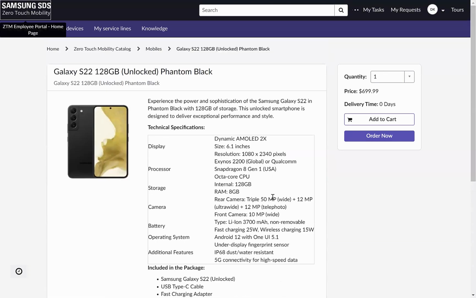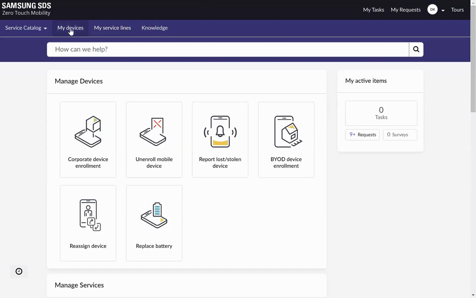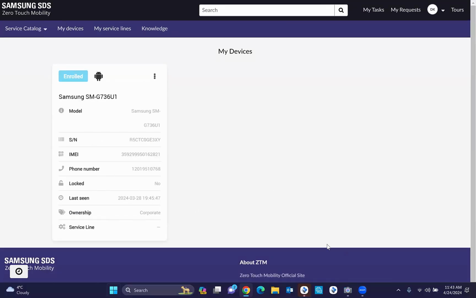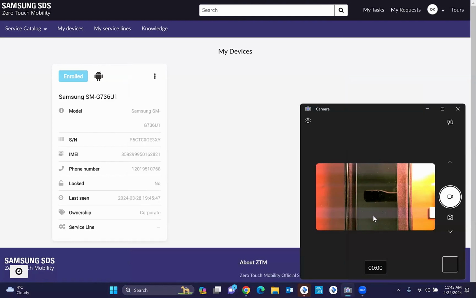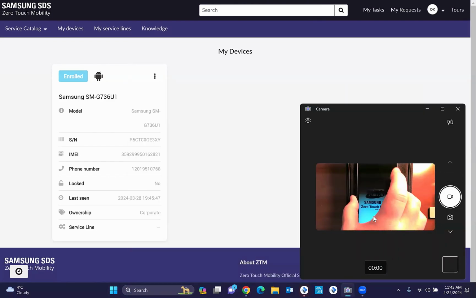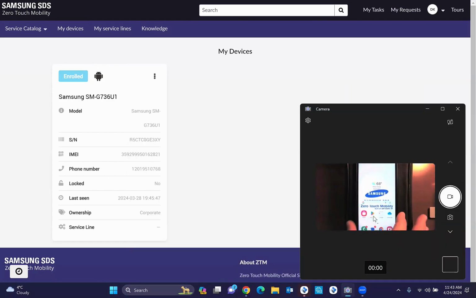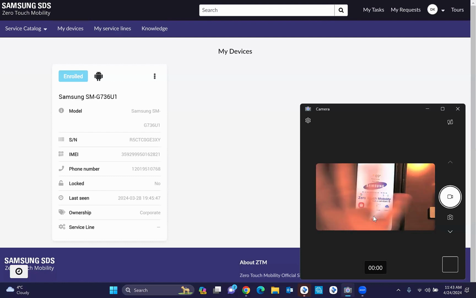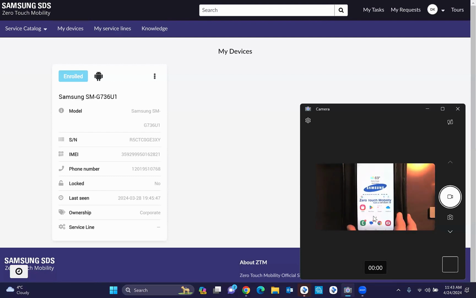Now, I'll give you an example of the inherent automation of the solution into the different systems. So you can see here that I've got my device, and it's live, so it's a real device. It's sitting here. It's on the T-Mobile network, I believe. It's enrolled in an EMM. It's a standard Samsung device. No wires. This is real.